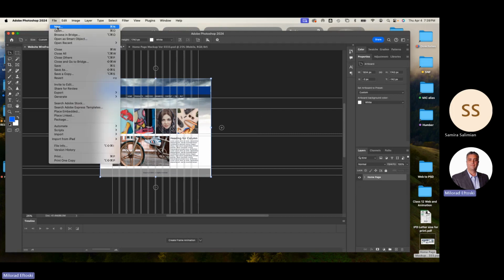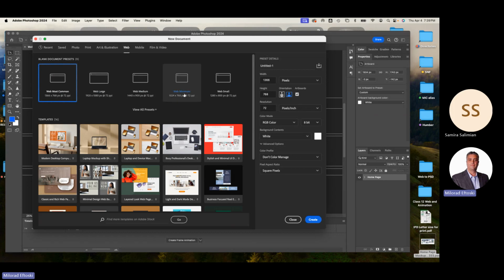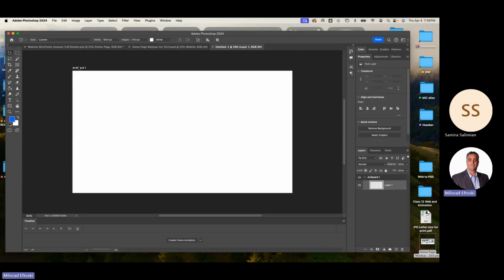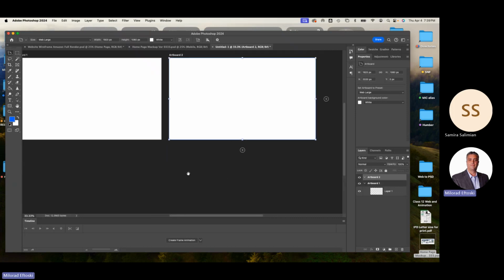If you create a new document from the very beginning, which if you haven't, do this instead. When you go to web and you create like a web page, let's say I go to web large, leave the artboard option on. Remember I asked you to turn it off just for last week's sake because I wanted to keep it simple. Well, now that I'm going to show you artboards, leave it on. Because if you leave it on, you don't have to do that step I just did, convert layers to artboard. It's already an artboard. Get it? So if you do that, there's your artboard. So now you can just go ahead and make as many artboards as you need, right?